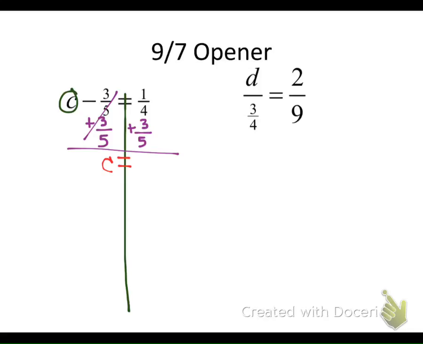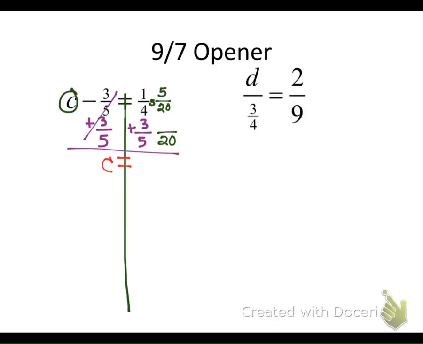You guys, your calculator is going to do the work for you. I'm going to work it out longhand. First thing you need to look at, what's the least common multiple or a common denominator for 4 and 5? 20. Good. So what I'm writing here now in the green, you do not have to show this extra work. Then you have to think 4 times what gets you to 20? 5. So then you take 1 times 5 to get, what's 1 times 5? 5.